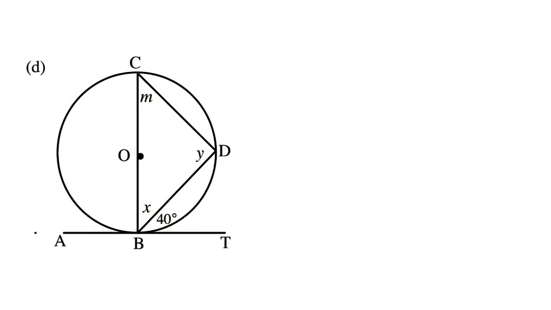Okay, now moving to D, we can see that OB here is the radius and it is perpendicular to the tangent ABT. So we expect to have 90 degrees here. Then we can say angle OBT is equal to 90 degrees, and the reason is tan perpendicular to radius. And then now the angle OBT is defined as x plus 40 degrees is equal to 90 degrees. Take this 40, we transpose it to this side, then x is equal to 50 degrees. So we have 50 degrees here.